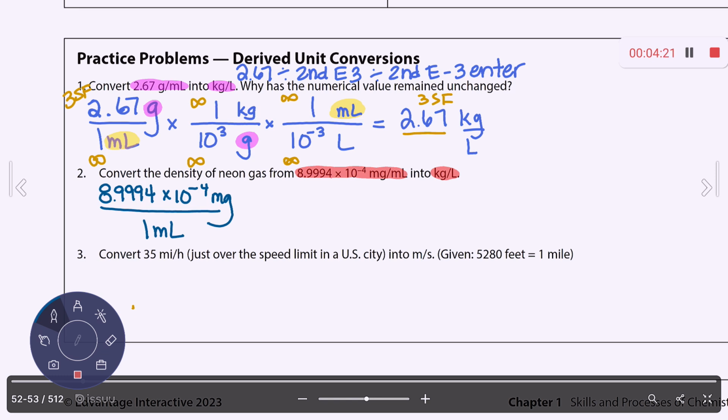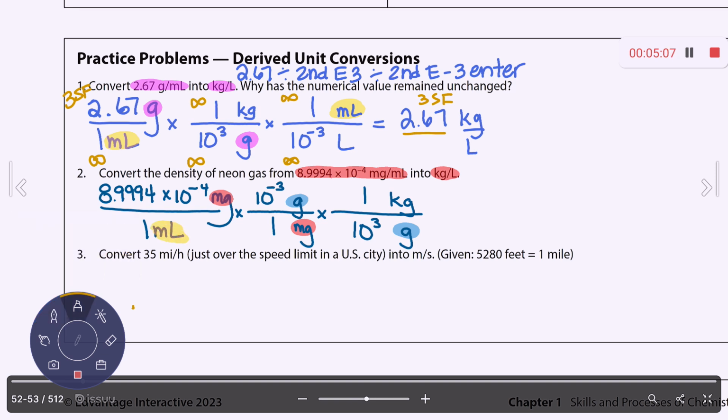Milligrams to kilograms. Is that a 1 or 2-step problem? 2. So I'm going to write out 2 fractions, and I'm going to convert this milligrams into grams first, because I have to go back to the base unit. Where do I put the number 1? Bottom, because that's where my prefix unit is, and milli stands for 10 to the negative 3. Then I'm going to put grams, which is my base unit, on the diagonal here, and I'm converting it to kilograms. Where would I put the number 1? Top, because that's the prefix unit, and kilo is 10 to the third.